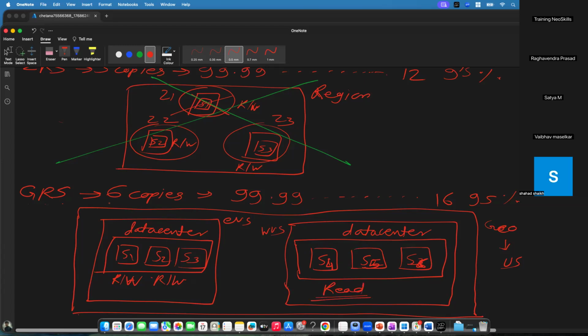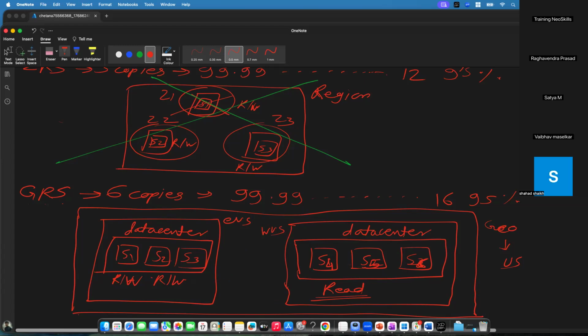So if you lose your primary region, you also lose your write permission. You can get to your secondary region and read your data, but you can't write anything. So you can say, okay, my data is there, and until Microsoft resolves the issue, at least I can read that data from the secondary region.